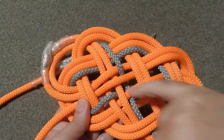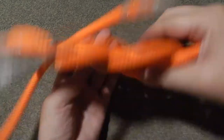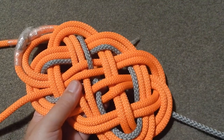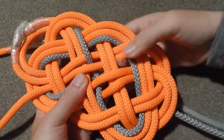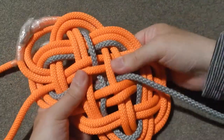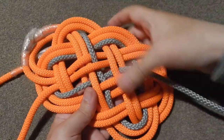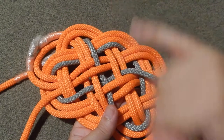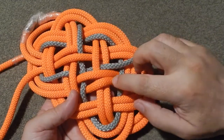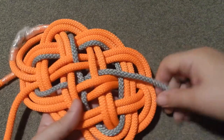In the back, you just pass it under all. Okay? So this is over because it is in the back, but if it is like this, it's under all, this one of the other color. Just ignore it. The technique is like that. Until the last movement where you close it all. We'll go there in a second. So here you have the same movement. We have to be very concentrated. This movement cannot fail. It's the same. So we have here 1, 2, 3 parallel, and here you have 1, 2, 3 parallel, and here you have to have over one, under one, under one, over one.